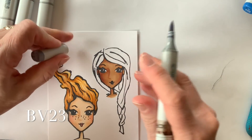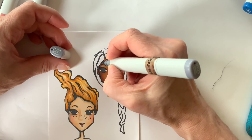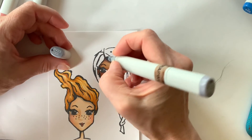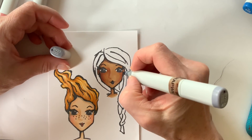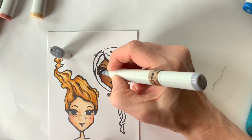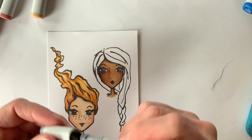I'm going to add a blue-violet to some of these tiny areas — coming into the outer corner of the eye, right at the edge of her cheek, and underneath that heavy bang on the right side, leaving a cast shadow that won't get blended in at all. I want that to have a little more of that crisp edge. Also underneath the chin, right at the corners of those eyes, and inside the ear on the left side. I'm darkening up the left side of her face — deciding where I've got the light on the nose and where I've added the cast shadow on the hair, just darkening that left side a hint with the blue-violet.